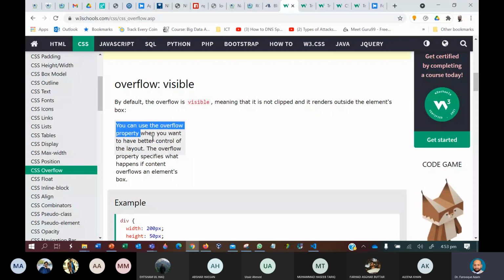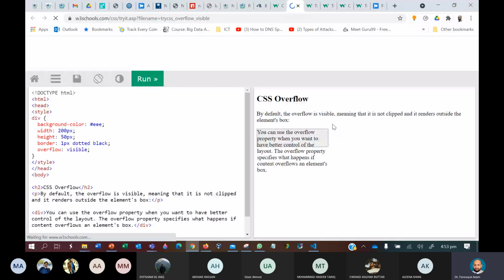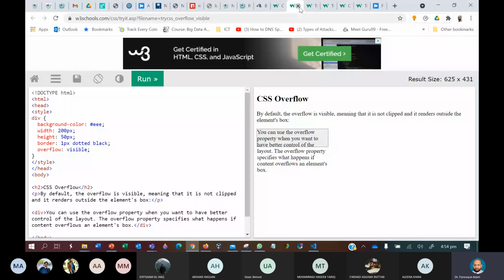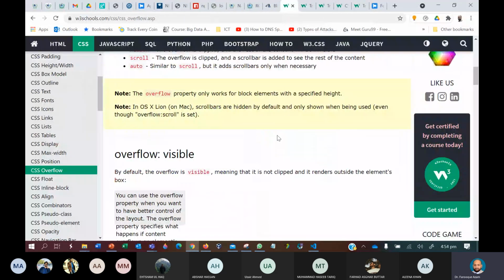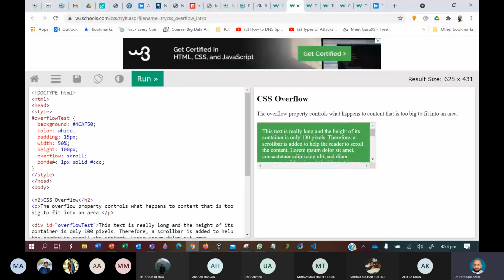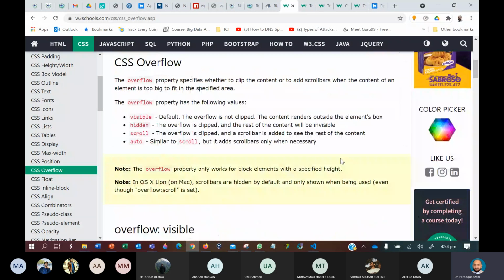We can also hide it and we can also show it. Here you can see. But if you want, we can create a scroll bar as well. Here for example, we say that overflow should be scroll. So you can see that a scroll bar has been created. So similarly, you can manipulate it.